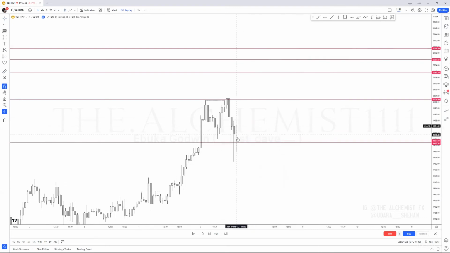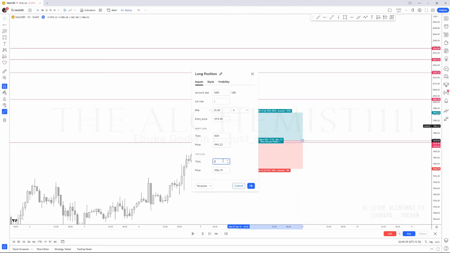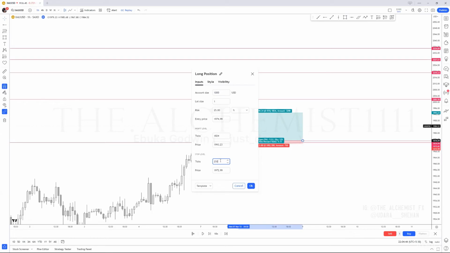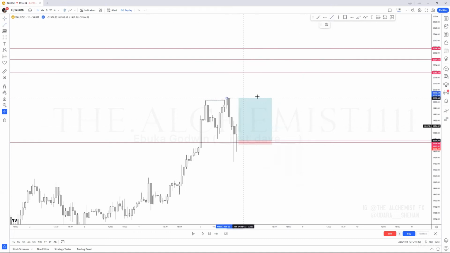So this H1 support, I think the best refinement is here on the M30. So if we buy it here, like this, we can have our stop loss below the H4 zone as well, I guess. 20? Nah, 25 maximum. Yeah, only 0.5%. Okay, I'm not sure of this. Might knock us out. Let's have 0.5% and a 1:1 target. Since we're bullish, we can target these highs.